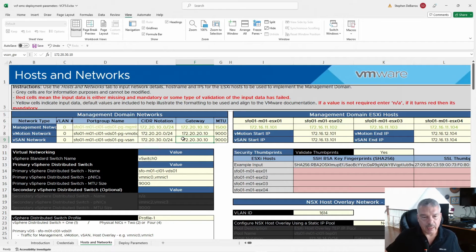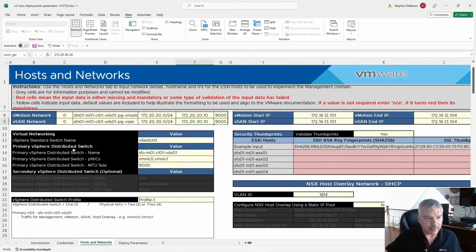All right. Now I got a choice. I can go over to the right here or work my way down to the bottom here. I'm going to kind of work my way down. Notice it says the vSphere standard switch name is vSwitch 0. That's your first switch. Yeah, I can live with that. That's pretty default, right? Then it says the distributed switch name. Looks like it's creating a distributed switch for me, and that's what it's going to call the distributed switch.